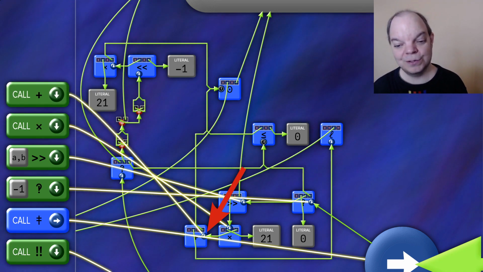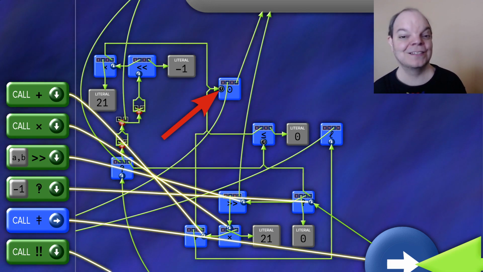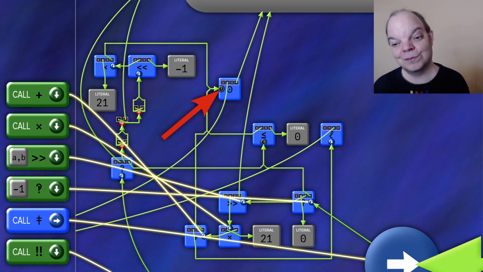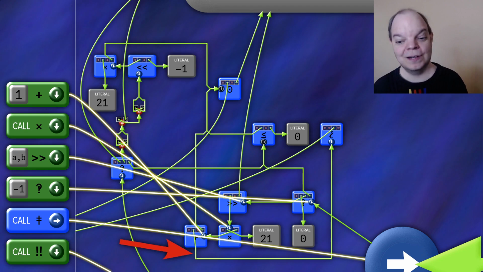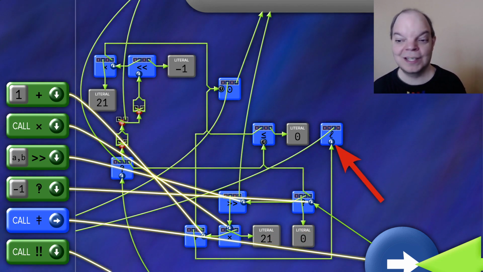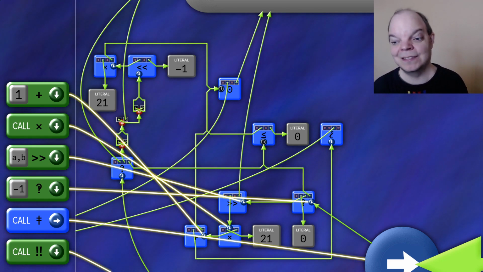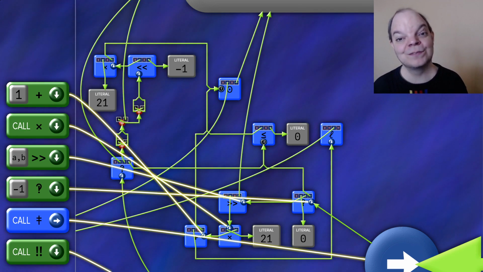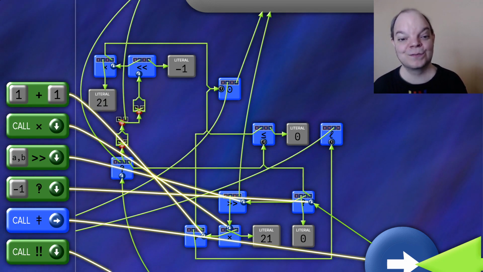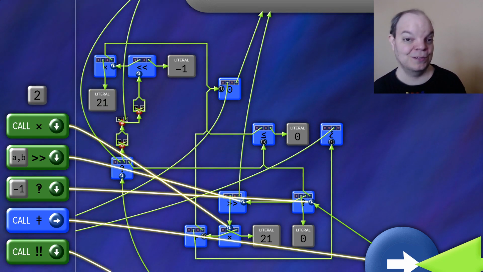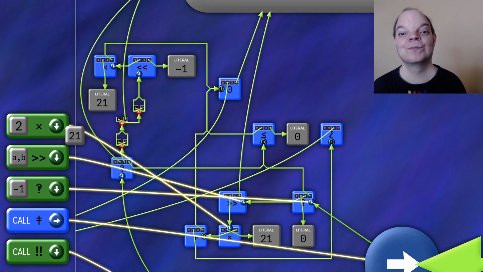Now, the first argument to the addition is, of course, the index of, which we've already calculated in our less than or equal to condition. So the call node remembers its value and just passes it out. Following the other argument of the plus function takes us to the length function, which again, I'm just going to assume works correctly, and its argument is the separator, the comma, so the length of that is going to be 1. 1 plus 1 is of course 2, so that gets passed down to the multiplication, and the other argument is the 21, so we end up with 42.